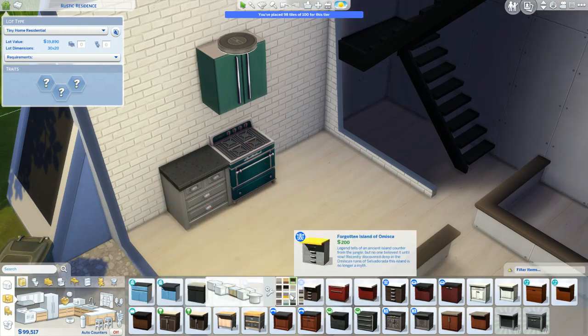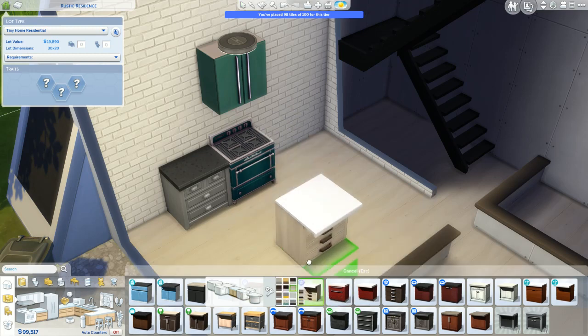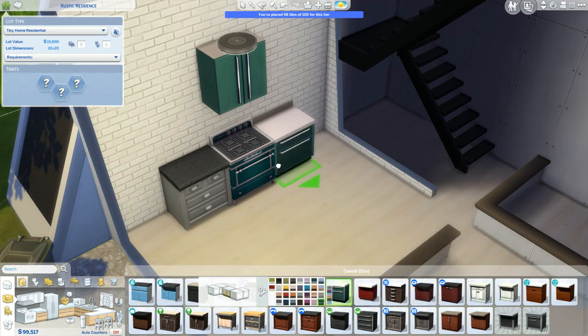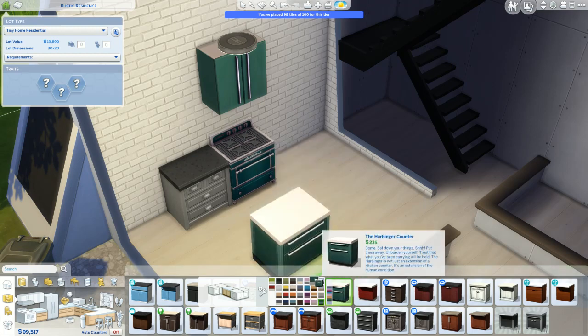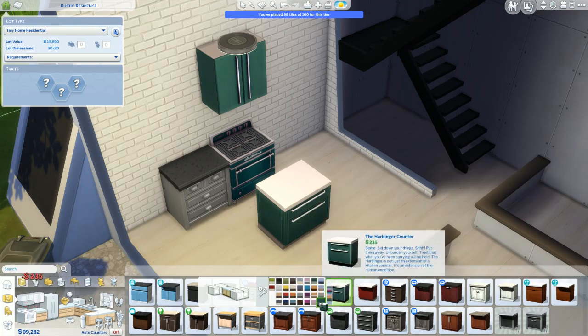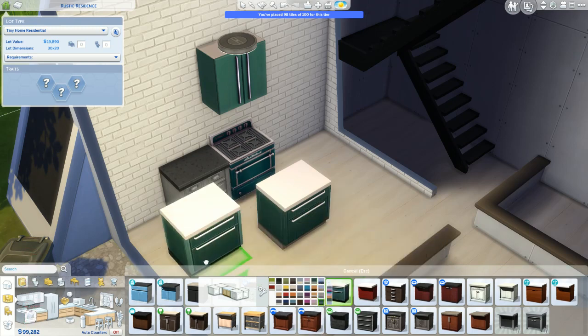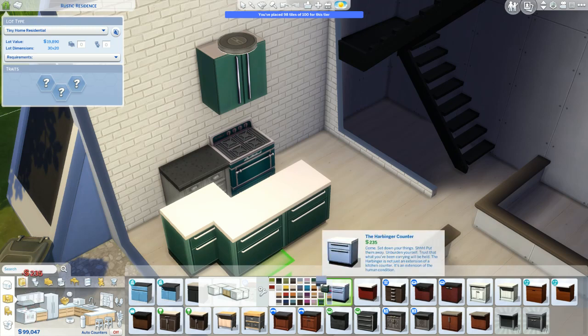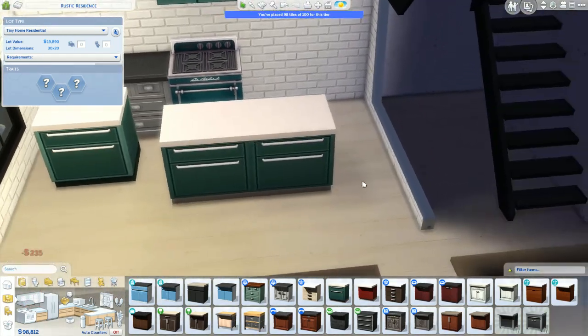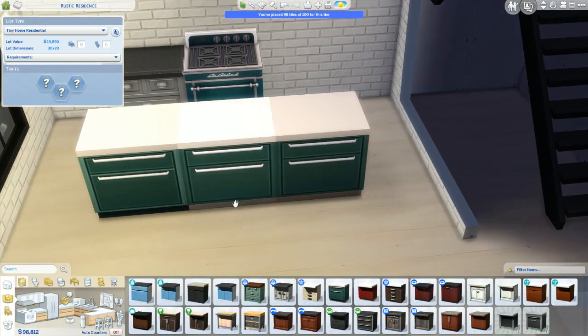How about anything from here? Does this work with what we want? No. This kind of works with what we want. So ooh. Oops. What did I do? What's the difference between this one and this one? We have this selection down at the bottom, and then we have this selection up here. What is the difference between those two? It's two different color selections. Oh, I guess the bottom is a different color.